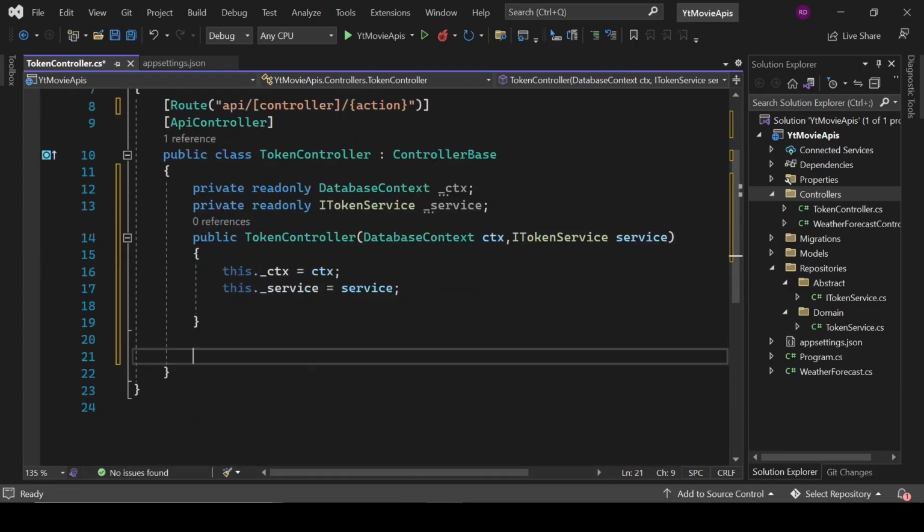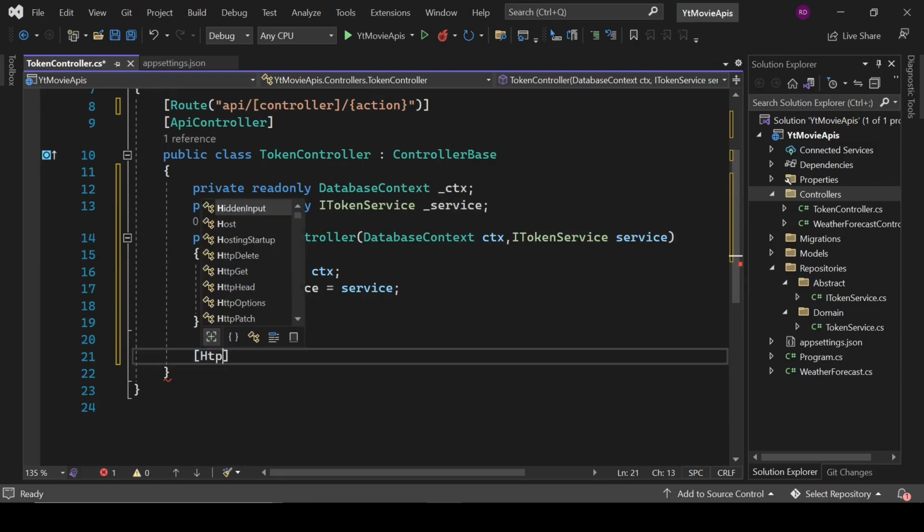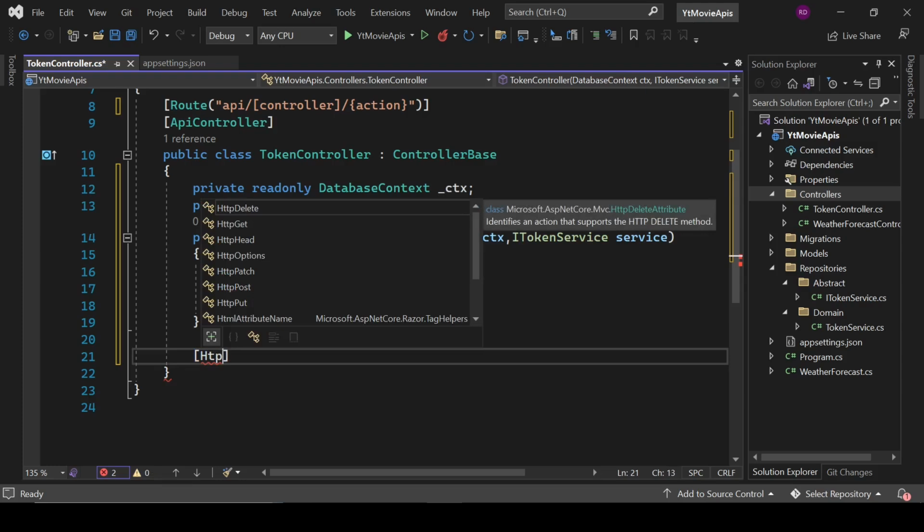Okay, now let's define some method here, and it will be an http post method.